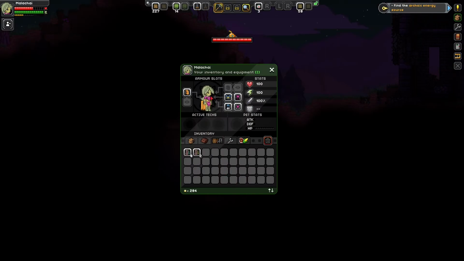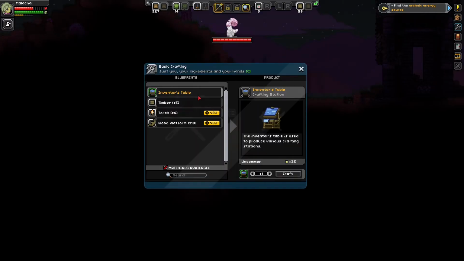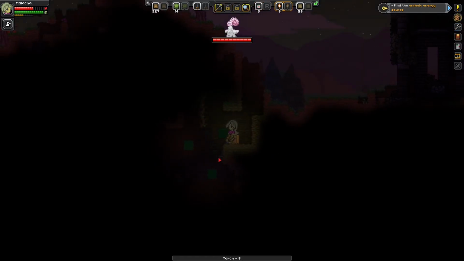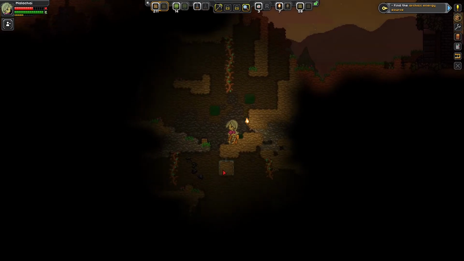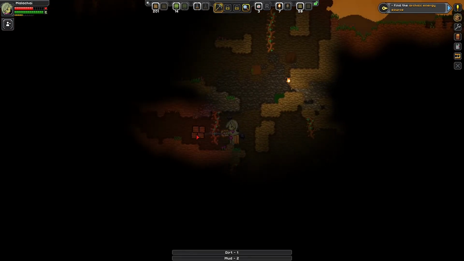Ah, there are enemies down here. Do we have any torches? Can we make torches? Let's make some torches. What is that thing? Okay, slowly and surely, because I've played Terraria, and I don't want to fall to my death. Could have fallen to my death there.